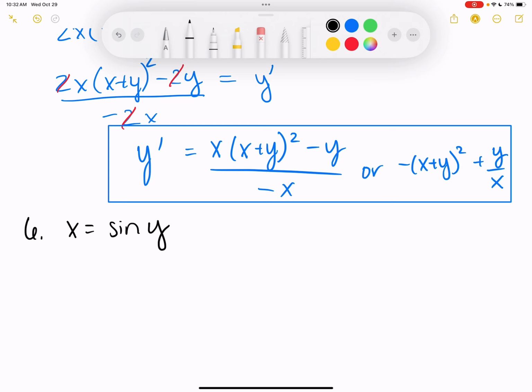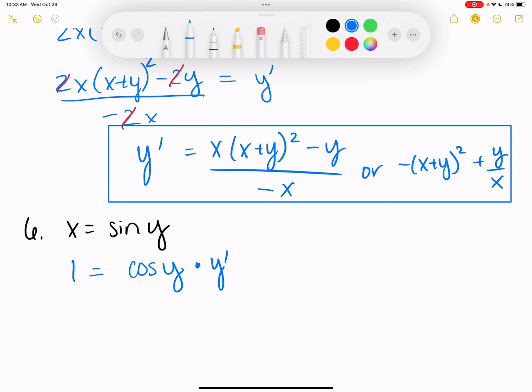So I'm obviously taking the derivative of everything with respect to x. So normally when we have just the sine of x, obviously that just becomes, sorry, not minus, positive cosine of x. But in this case, because it's a y inside instead of an x, it's almost like I'm doing a chain rule. I basically am doing a chain rule. So this over here is going to just become 1, and then this is going to be the cosine of y, and then all times the derivative of the inside, which would just be y prime.